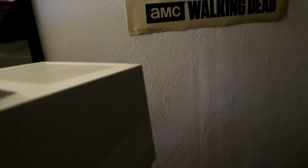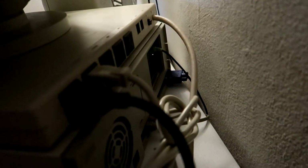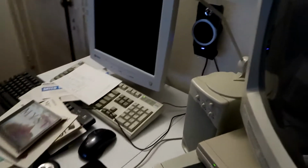So anyway, we can look around the back of the computer here, and you can see all the plugs for the power supply, and then it's got phone line input and output. And back there we've got a full sound card with an audio out, a mic in, and there was one other one, I can't remember what it was. And it's got another cable back there for plugging in your internet for phone line. And then of course it's got a game port and everything, so I can get a joystick for it and play some of the flight games.